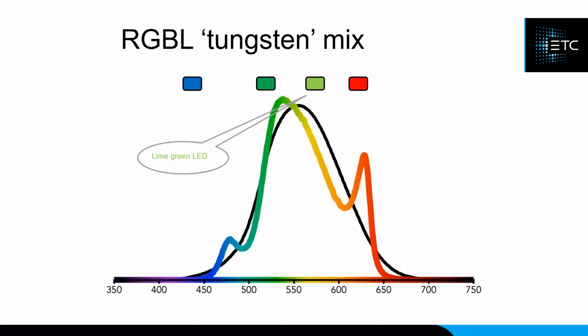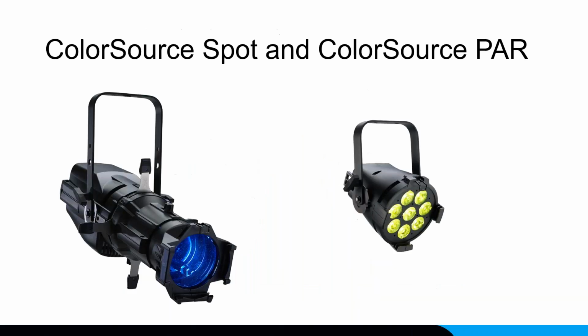One of the big things that we pioneered is adding a fourth color, and that fourth color was a lime green. Now, it doesn't sound intuitive to think that a lime green color in an LED will make our skin tones look better, but it does work. Notice how it's not a perfect arc there that fills your eye's ability to see color, but it gets pretty close. So RGBL lights are a really good way to, in a relatively cost-efficient way, light your chancel area.